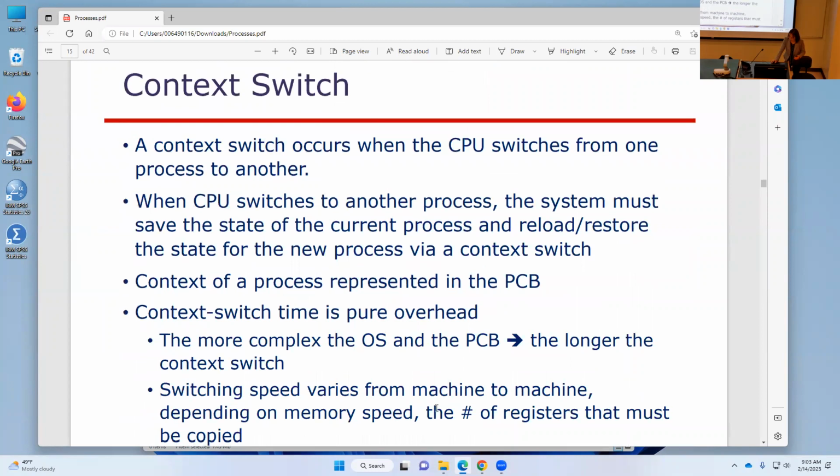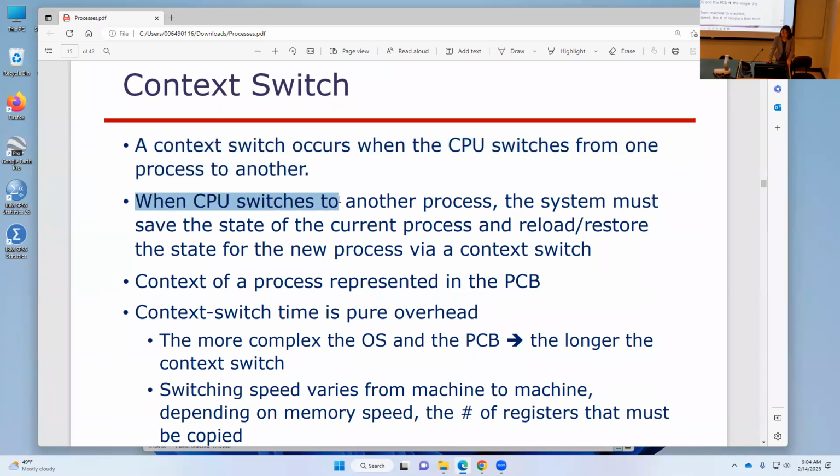And then the context switch. So last lecture we stopped here. The switch from one process to another process. So when one process is running on the CPU and this process requests input, or needs some resource that is not available, or needs to wait for the child process, now the CPU needs to switch from this process.